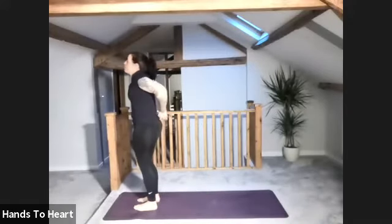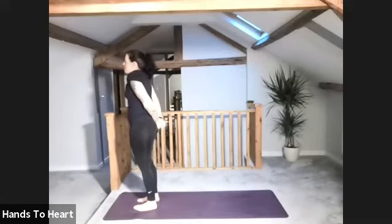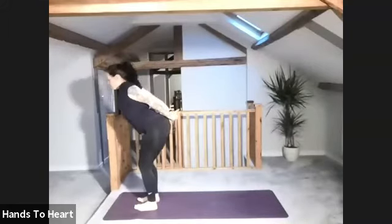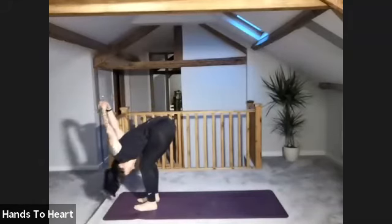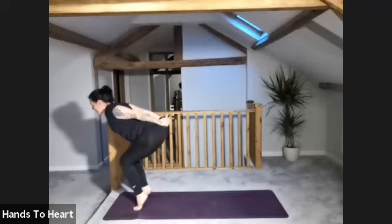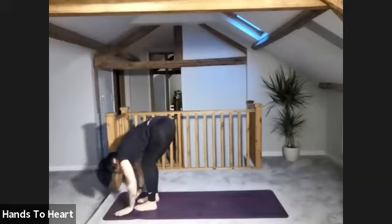Interlace the hands, open up through the chest. Maybe if the heels of your hands were together, maybe take a bit more space now. Inhale. Exhale, soften through the knees, folding forwards. Inhale, halfway lift. Just see if you can come onto your toes in this half lift. Okay, so more of a toe balance, a chair pose here. And then exhale, release the heels, release the hands down.